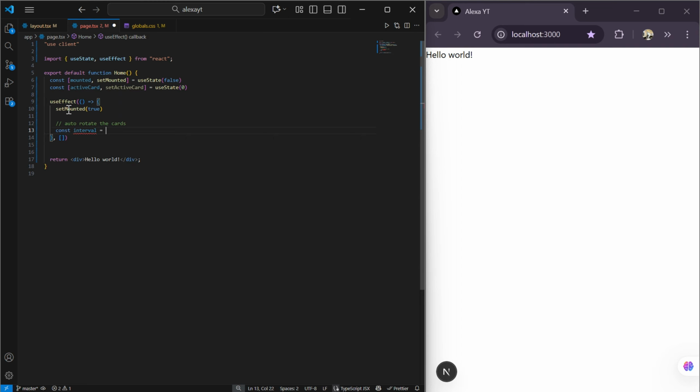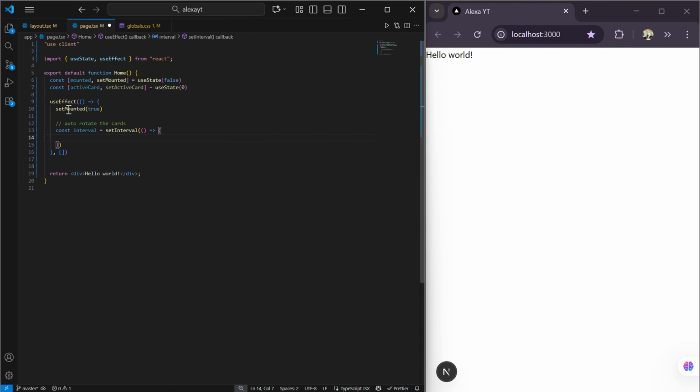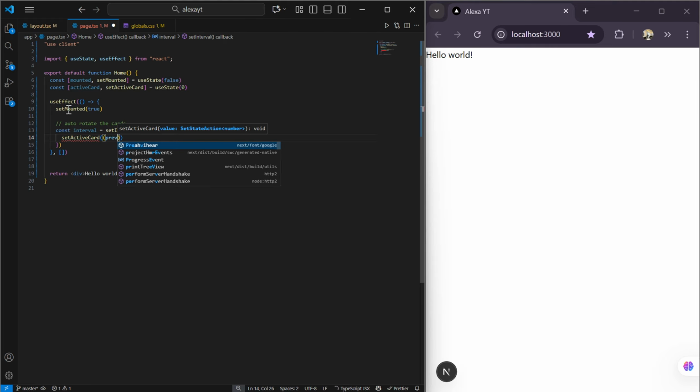So const interval equals setInterval, and then it's a callback function, right? But we're not putting anything there as parameters. So we set active card to the previous value. Take the previous value of the active card, then we add 1 to it.